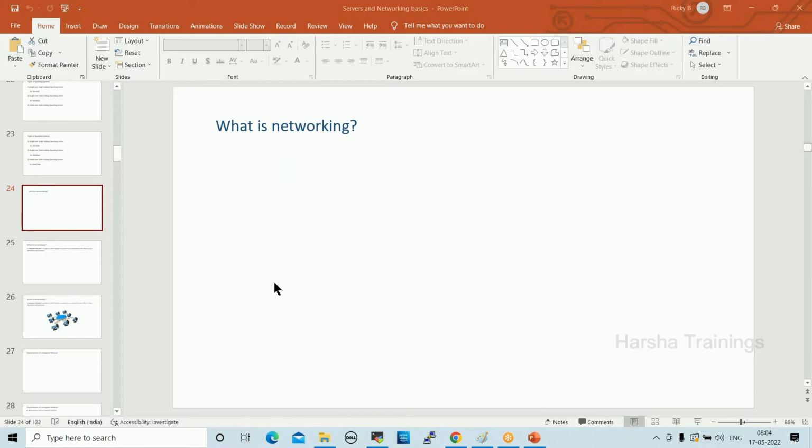Yesterday we discussed server architecture, right? Operating system types. So what is an operating system? We discussed, right? So today we are going to discuss the networking part. Networking basics. What is networking? Why networking? What are the types of networking available? And what is an IP address, gateway, subnet mask, default routers, load balancers. To discuss this.